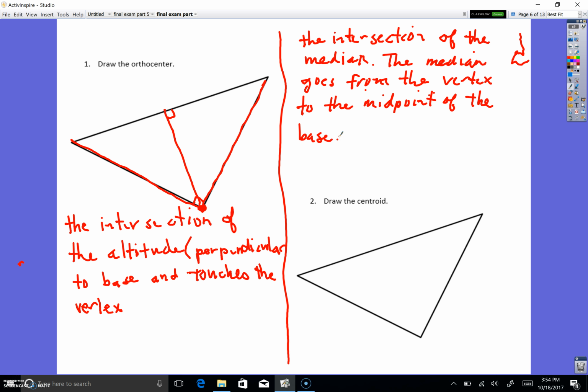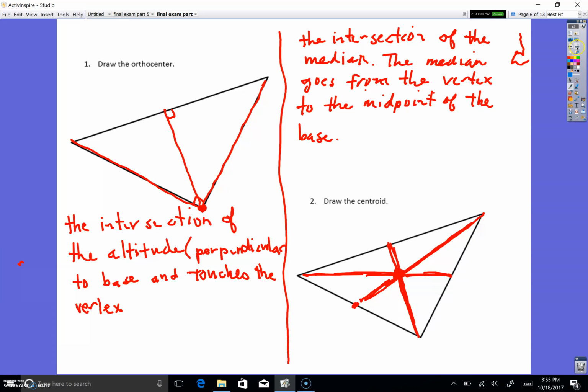Okay. So what we need to do is cut every part in half. I believe this is half here. So I'm going to draw that median. It might be a little bit over here. Okay? And this is about half right here. But if I were you, I would use a ruler to do this. Okay, and the last one should be about right here. And then go through right there. So right there is the centroid. Okay.